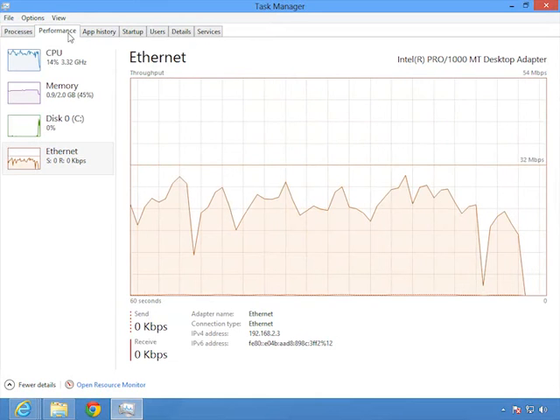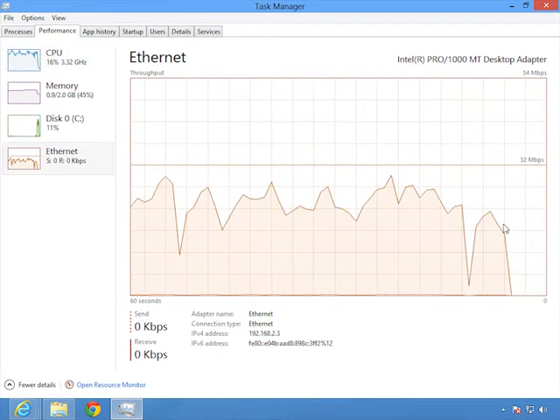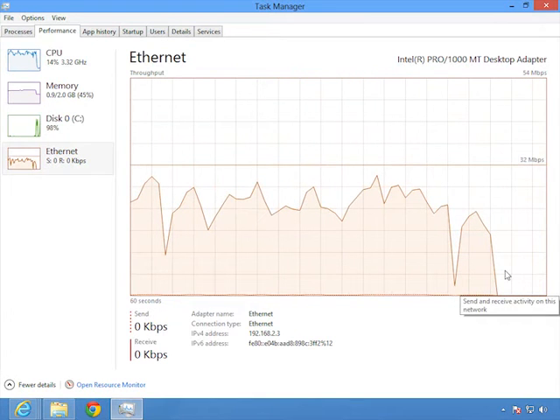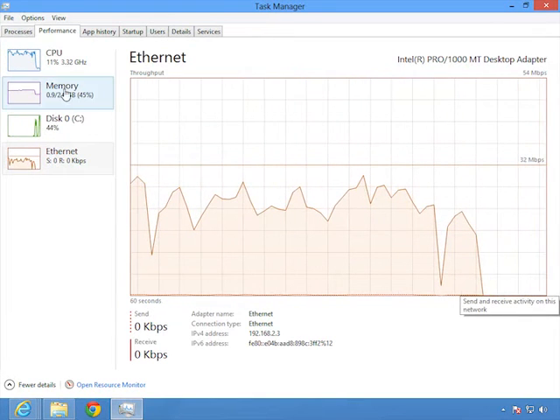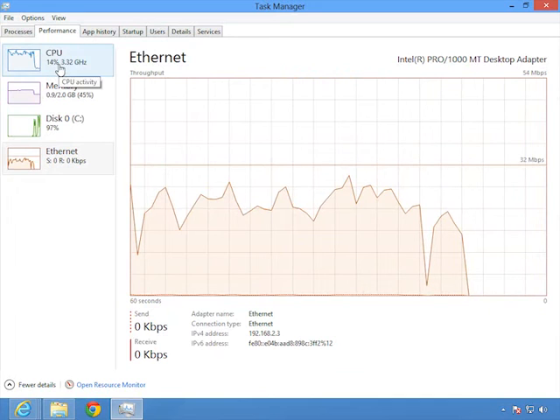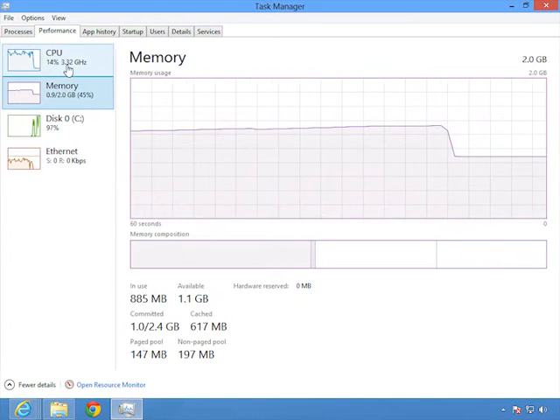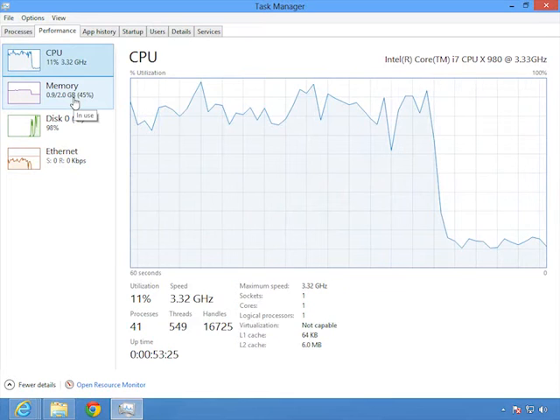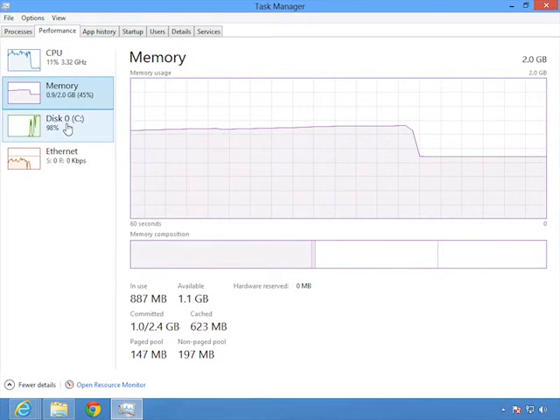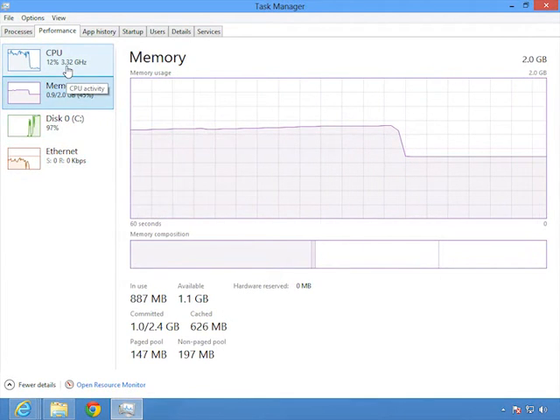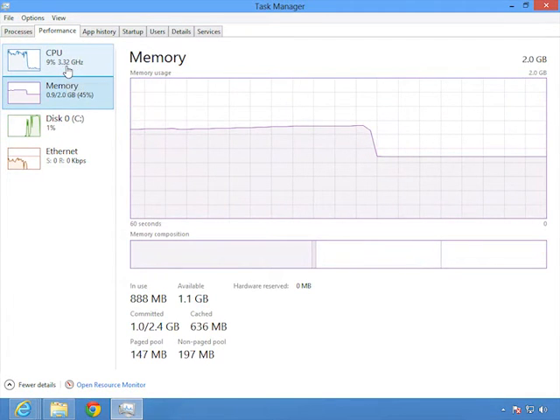And it's gone. Go back to the Performance tab, and sure enough, our bandwidth utilization dropped to 0. So this problem seems to be solved. As a side effect, note that the CPU and memory utilizations went through a huge drop at the same time. So Google Chrome was really using a lot of processor, memory, and bandwidth, and we were able to identify it really quickly and stop it.